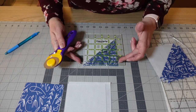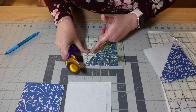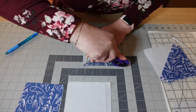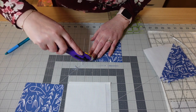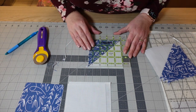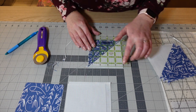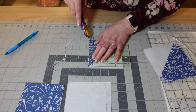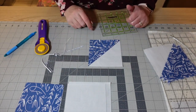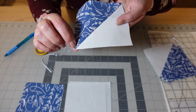All right, so I'm positive that the 4.5 inch area on my ruler is within the block and the 45-degree line is on the seam. And I'm just going to trim away the tiny little bits of fabric. There we go. Then flip it around. Now I'm going to line up my 4.5 inch measurement here on my ruler right at the edge that we just cut, and I'm going to trim the remaining 2 sides. Now I have a nice even 4.5 inch half square triangle with perfect corners here.